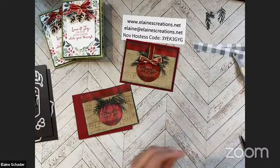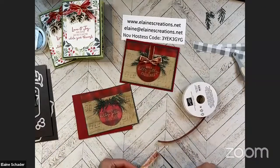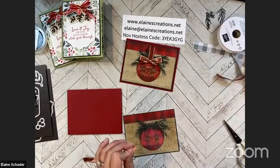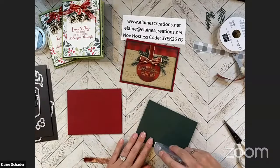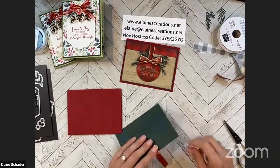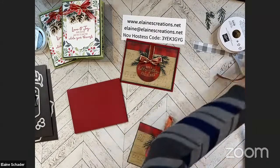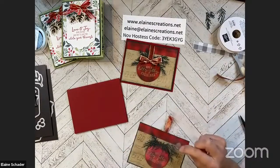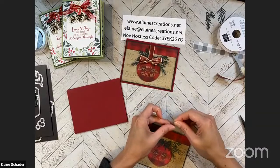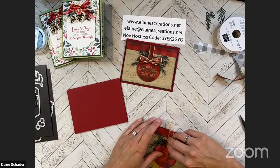Okay, so now the bow. Love the bow. Okay, so we'll just cut a little piece of ribbon to hang down. And I'm going to put some, make sure that's right side up. What am I gonna put? I'm gonna put some Seal Plus, something super duper strong, right here at the top, and just attach that right there. And then I cut this a little bit too long, so I'm gonna cut it about there. And I'm gonna use a super big glue dot on the end so that it doesn't fray too much. And stick this down right here. Okie dokie.